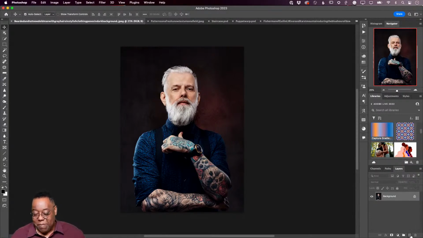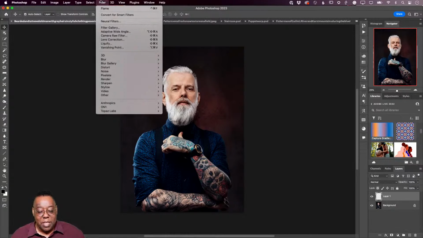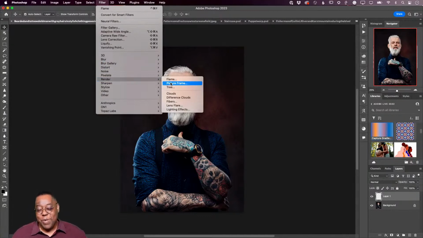So I'm going to, just before I forget, create an empty layer right off the bat. And this first filter that we're going to use under the Filter menu, they're all 3 under Render. First one is Picture Frame. Now, the problem with Picture Frame is that even if you discovered it, maybe you got it by accident, maybe you saw me do it once before, because I did do it once before, you looked at the frames and they look gross.